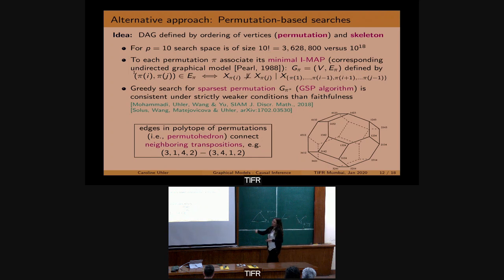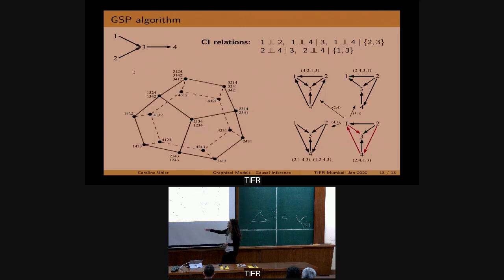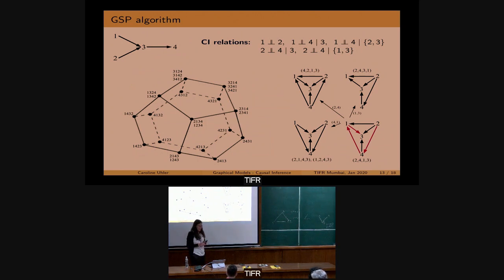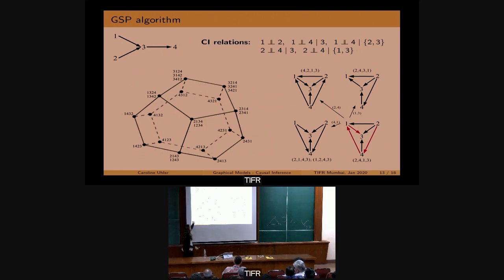So I don't want to search over a space where I already know that the graphs are the same, so I'm going to glue these together. So whenever you have permutations that have exactly the same graph, I'll just glue them together. We can actually prove that this is, again, a polytope. That's not trivial, right? So if I take a polytope and I just glue together edges, in general, you don't get a polytope out. What is really nice is here you actually get a polytope out.